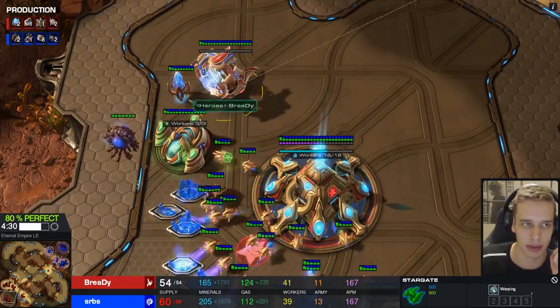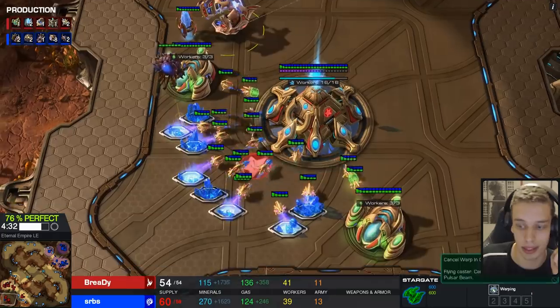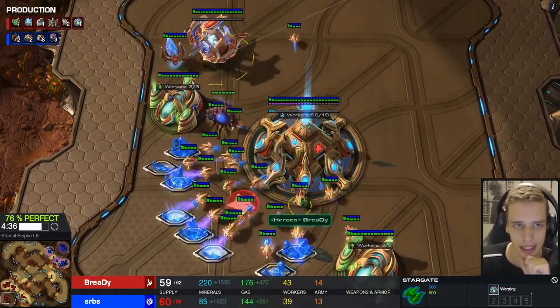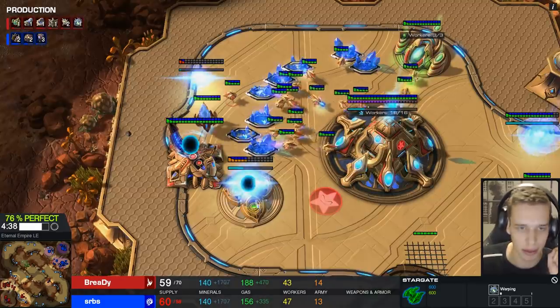Okay, here's a big supply block. Oh, this is a painful supply block as well, because this is with the second Oracle. That's a little painful. Okay, it's not near perfect. It's not that difficult to not get supply blocked.